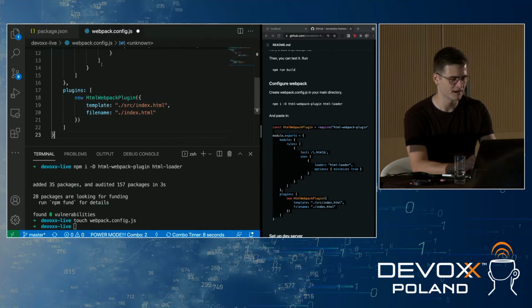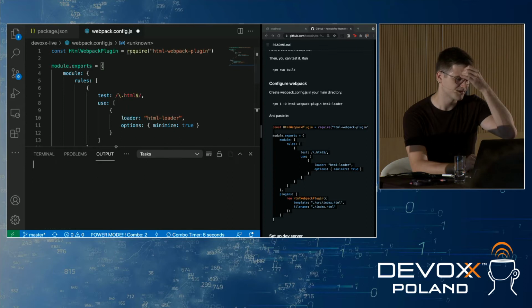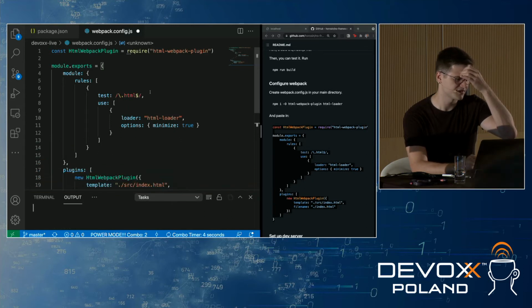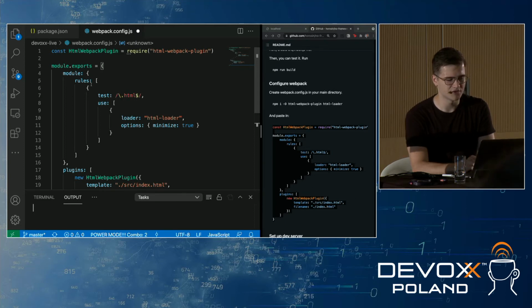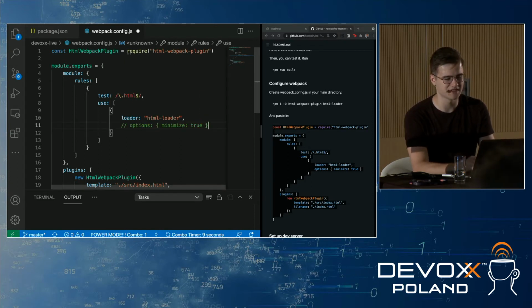OK, so as for webpack config, we have several things here. First, we use a module rule that's going to minimize our HTML files. This is just for production use. I'm going to probably show you code, so I'm going to comment that out.